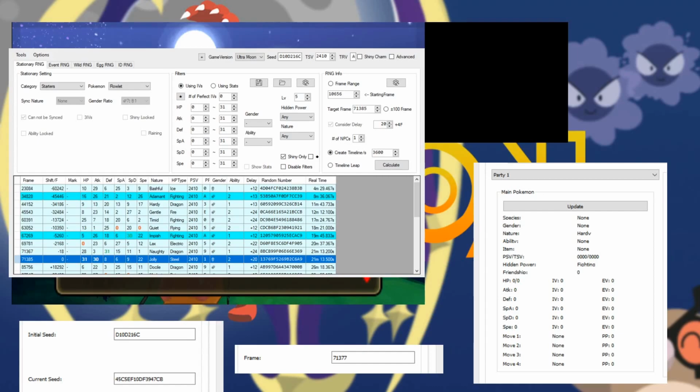Okay, here we are. We're finally back. It took quite a while to get there, but we're pretty much there. We just have a couple more advancements left. So here you go. We just advance. 71385 matches there. We're all good. All right.